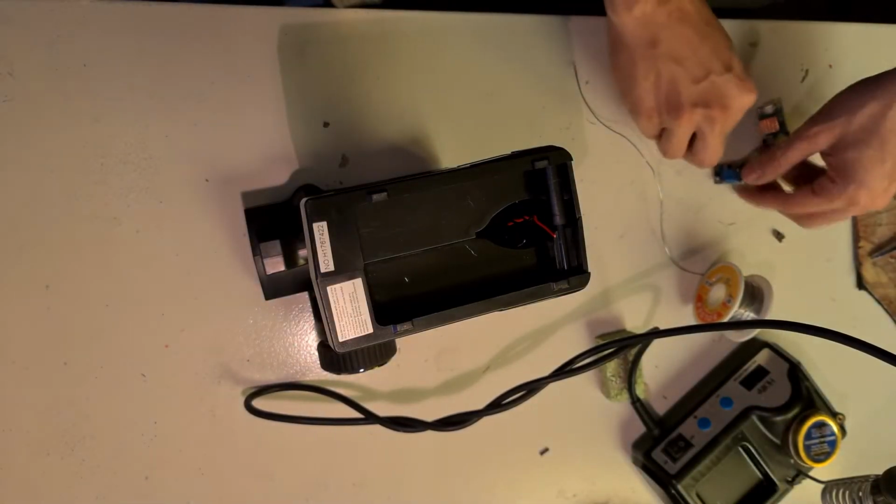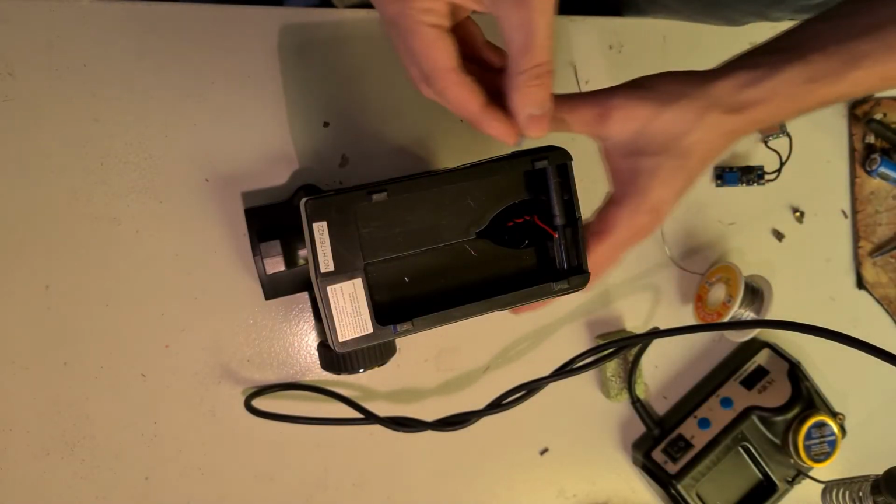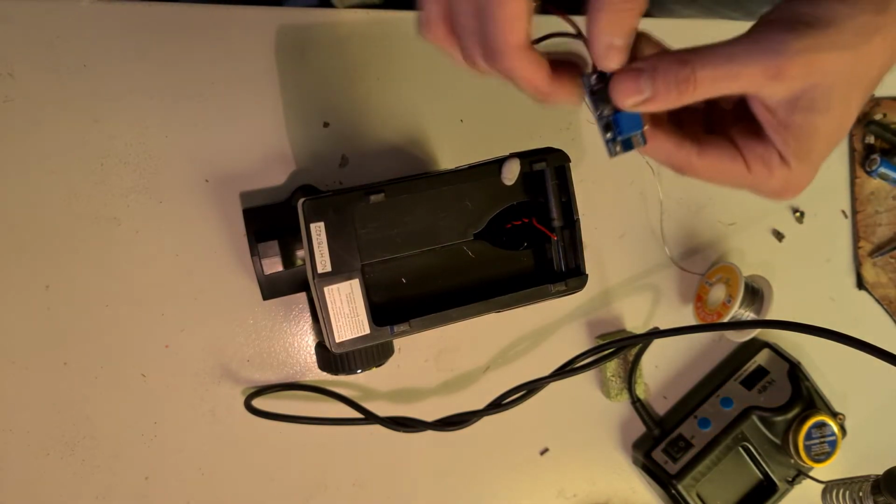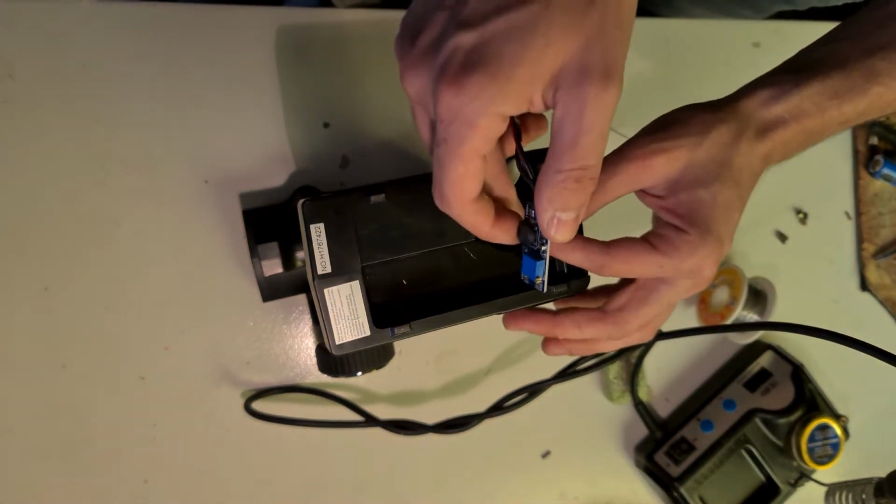We can now go ahead and connect the output of the boost converter into the input of the controller, making sure that we get the polarity correct.